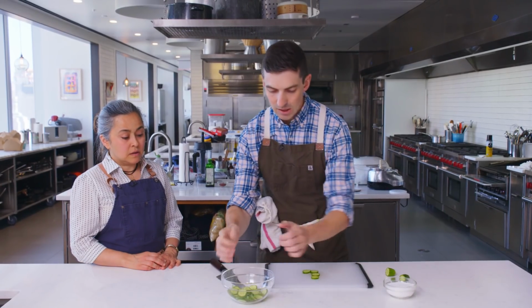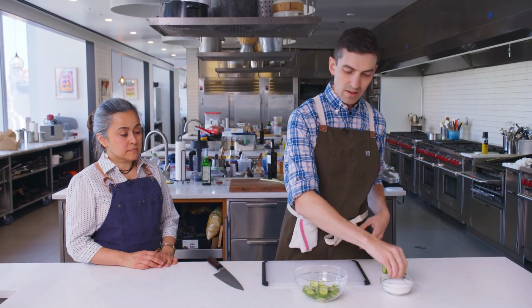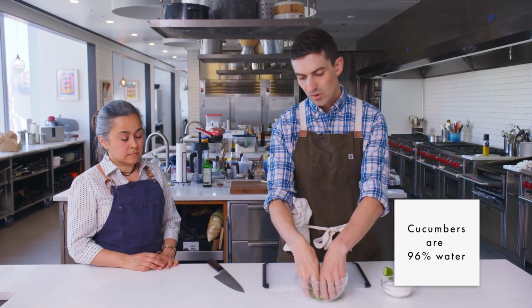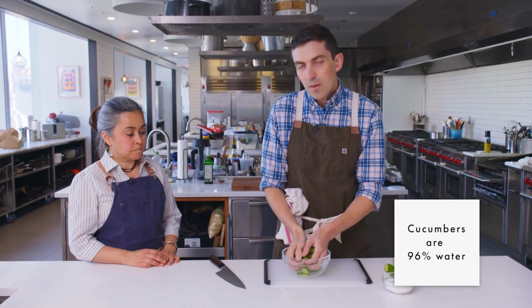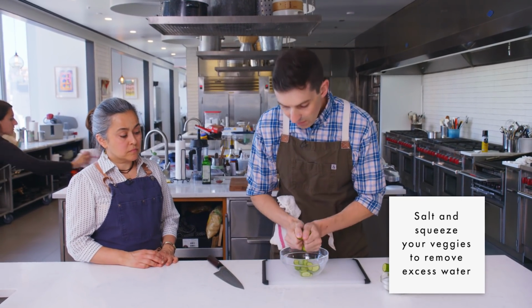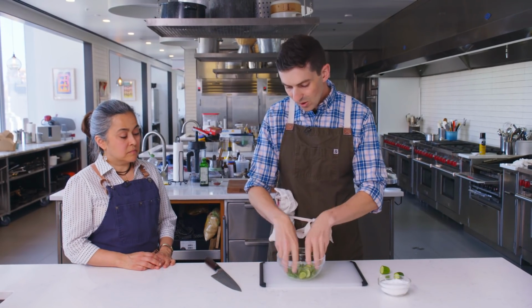So the old salt and squeeze is this. Things like cucumbers, even summer squashes, things in that family, are full of water. And a great way to start to get rid of some of that water, and concentrate the flavor and the texture of these vegetables, is to do the old salt and squeeze.